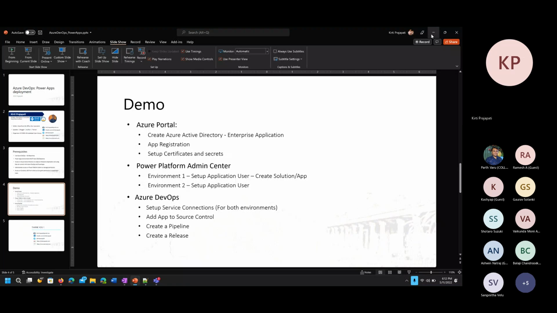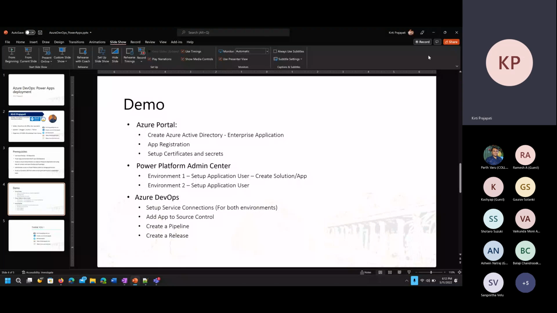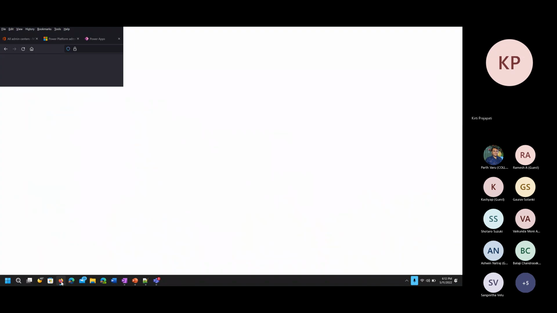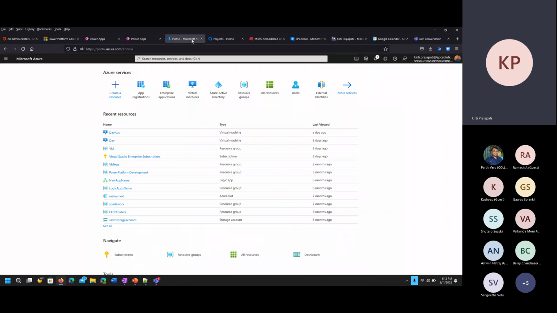And the first thing, we should go with the Azure portal. So I'm just opening that, this one. Assume that you have the Azure subscription available. If you do not have that, you can just use the $200 free trial available. So once you log in, on the navigation bar, you can see we have the option called enterprise applications, right? So you can just click on that.